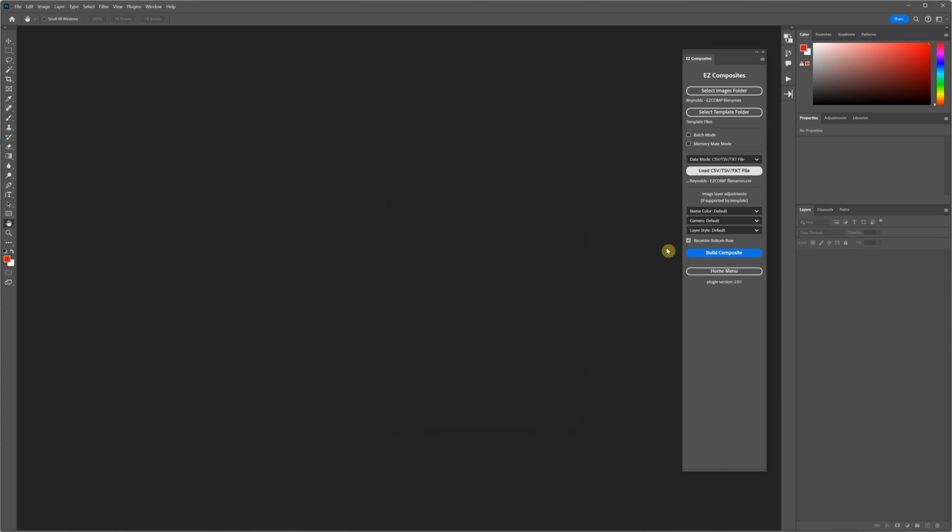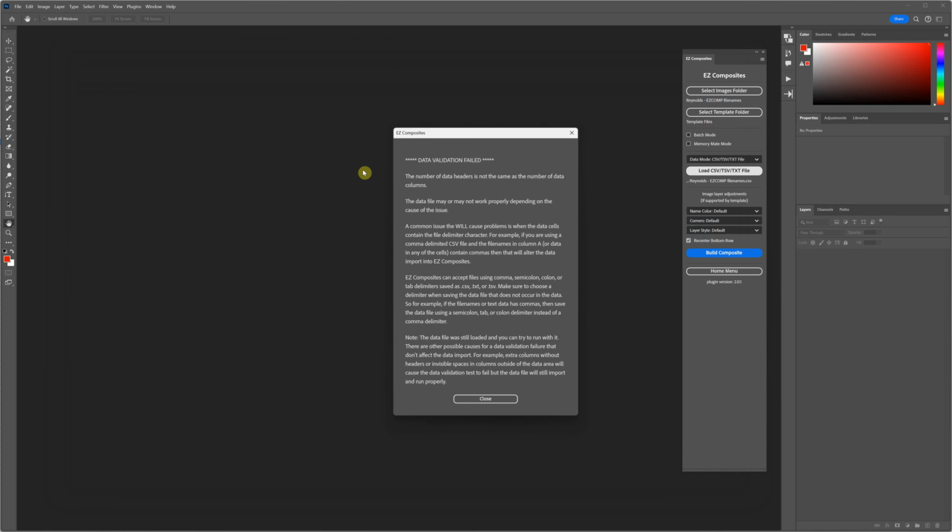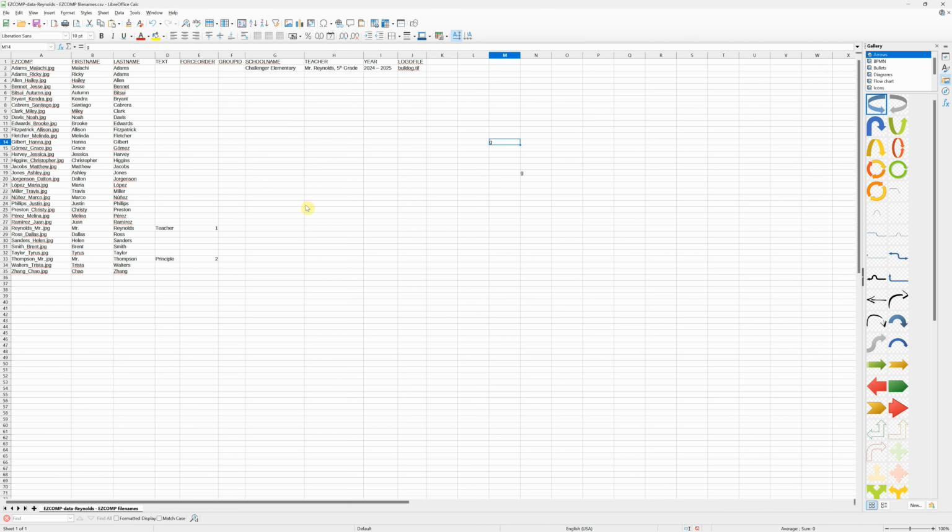So just be aware if you do see this message, and if you're using a comma in your data, just make sure that you don't have commas in your data and you're using a comma delimited file.